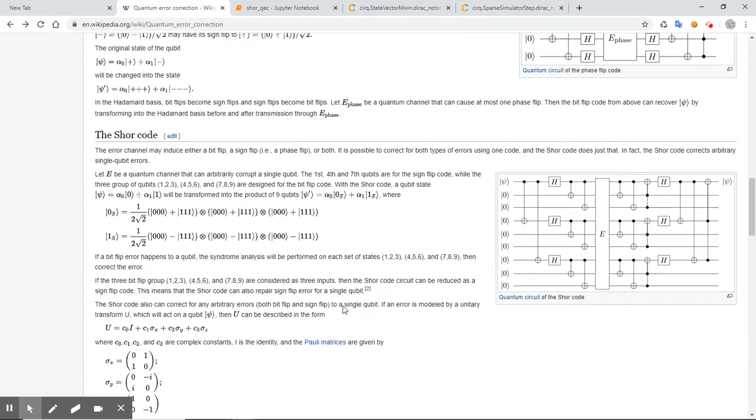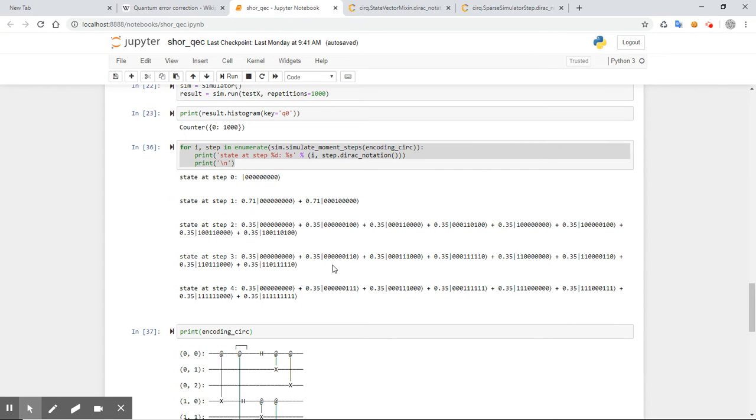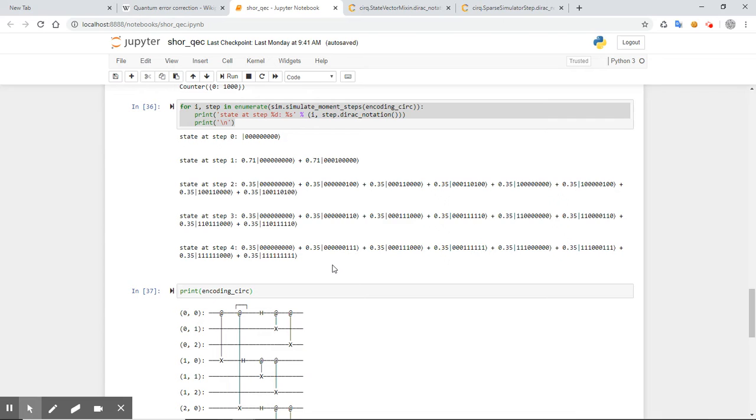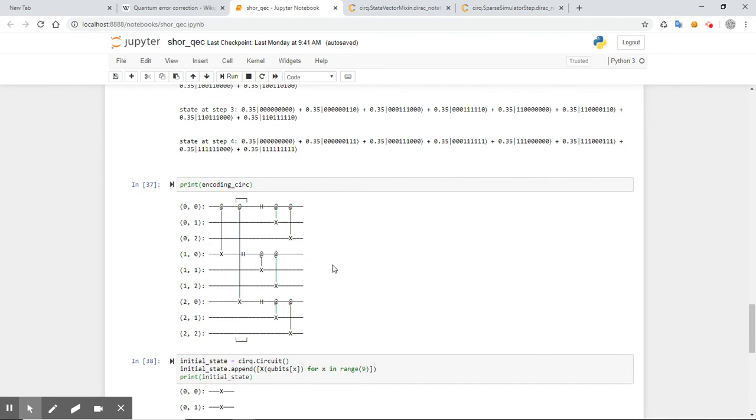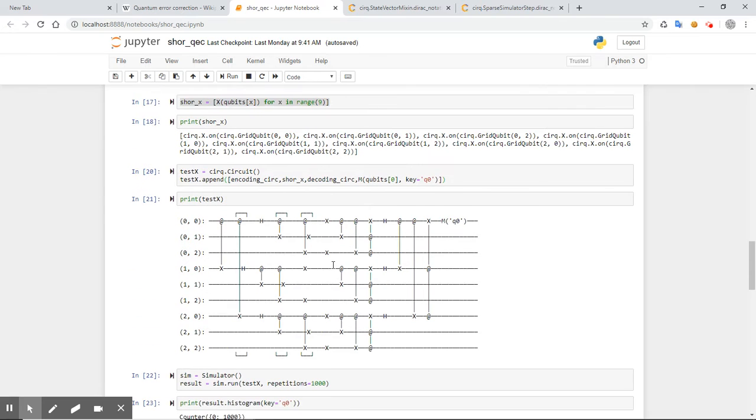Okay, but so how does this work though? So what I'm basically seeing here is that the output of the circuit is not right.